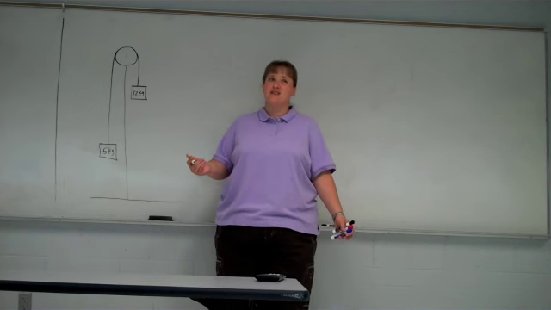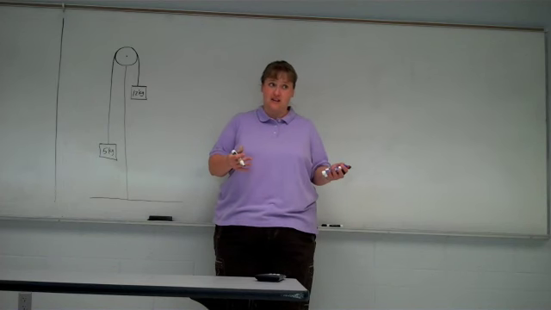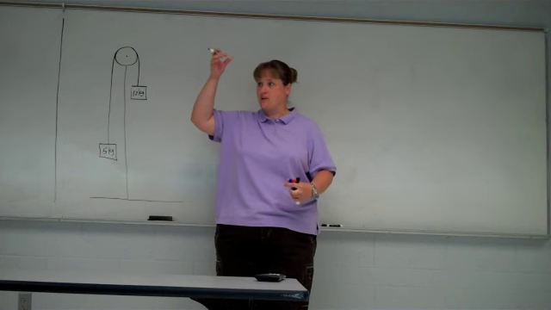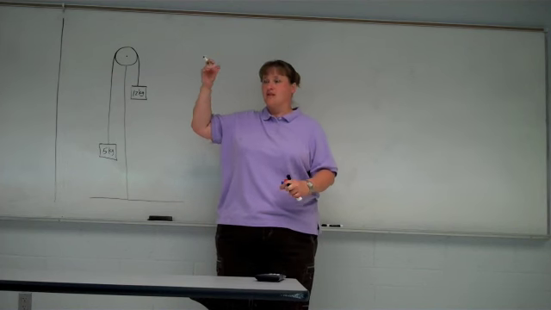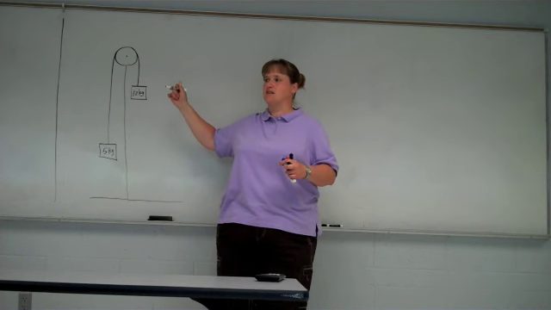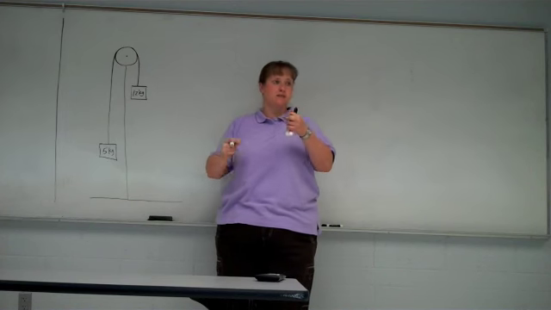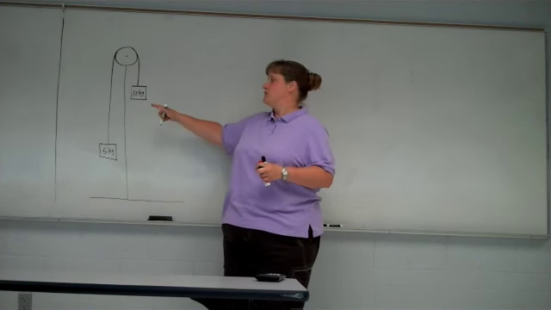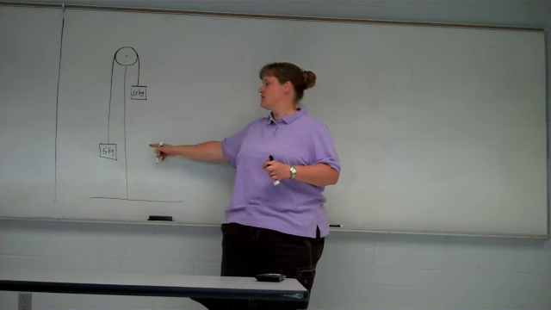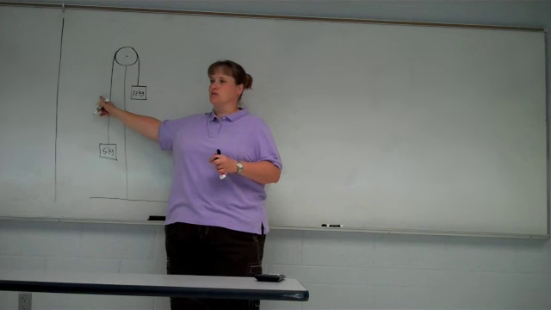Hopefully it's fairly obvious that with the 12 kilogram object being heavier, it's going to be able to pull the 5 kilogram object up. Since they're attached by a string or a rope, whatever is connecting them, it's not a bungee cord or a spring. It's something rigid that's going to maintain its length between the two. So as the 12 kilogram falls, the 5 kilogram will rise. You got that?